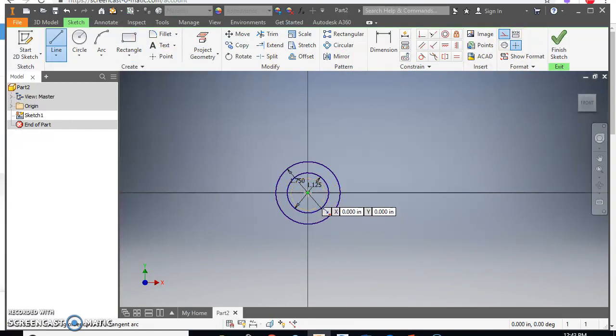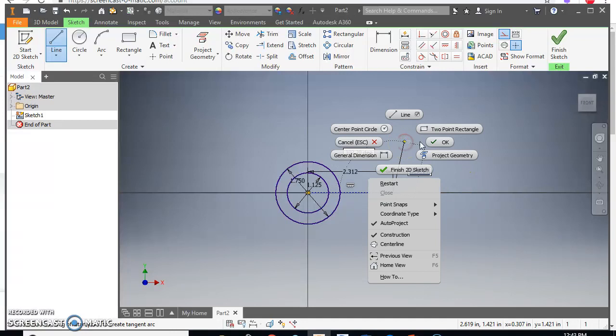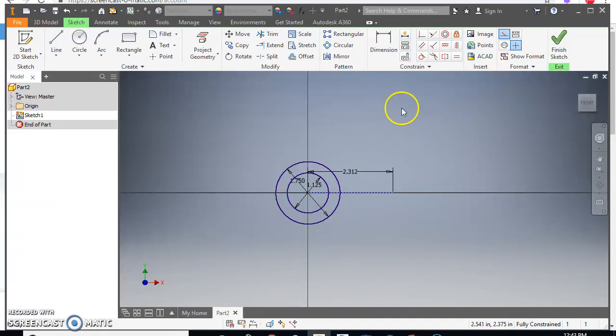We'll snap the first end right on the origin. We want to pull that out to a specific dimension. You've got a dimension on the activity sheet. 2.312. Let's type that in. 2.312. Alright. So that's going to draw that construction line in for you.